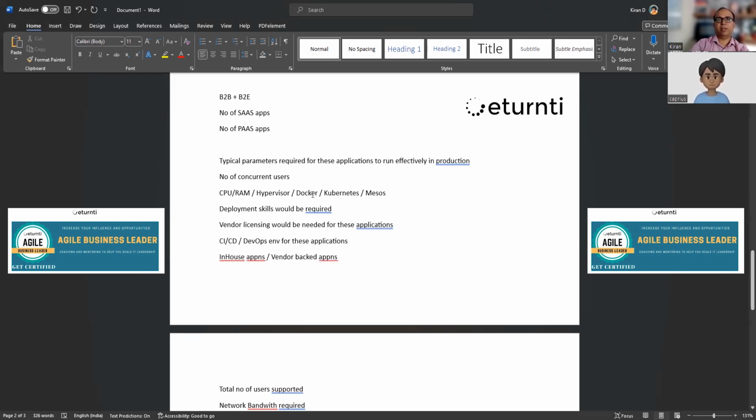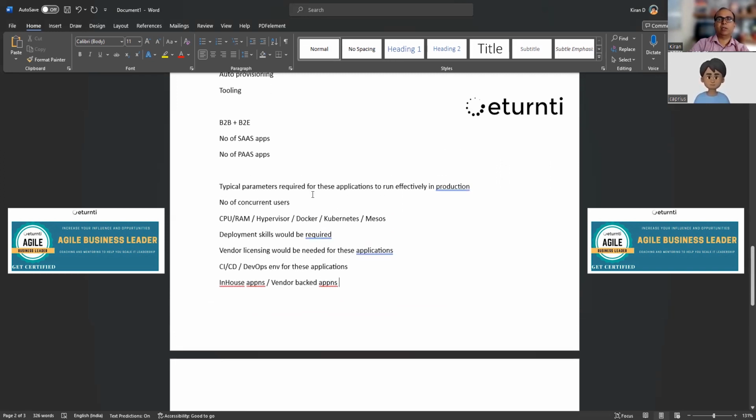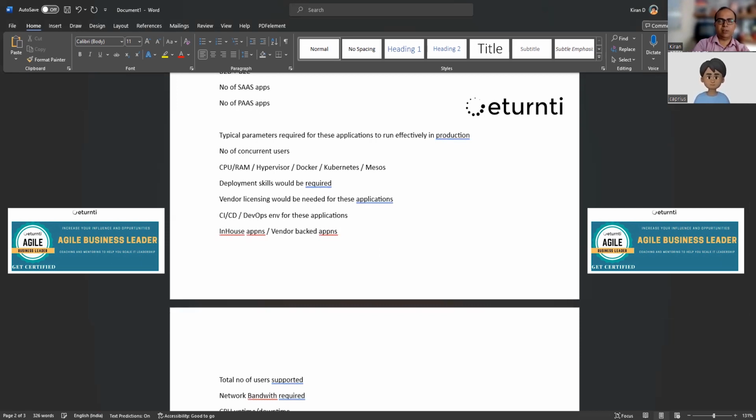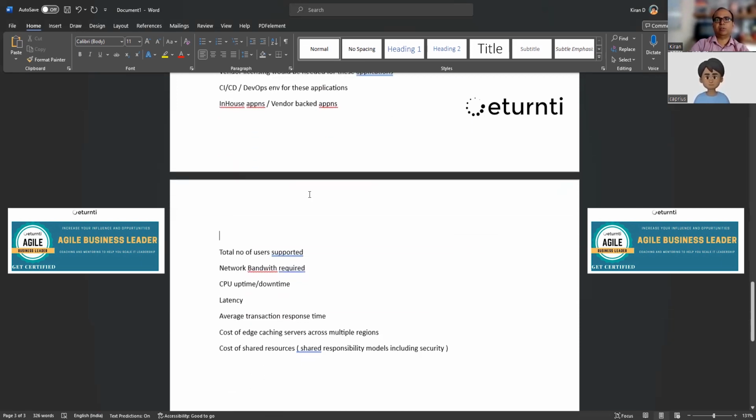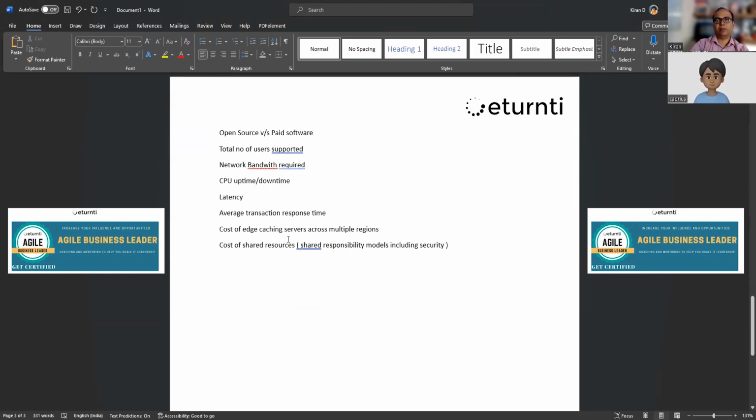Have this detail. All of these things will help you figure out how to have a strategy towards them, what principles you need to follow, and what is open source versus paid software. That is something you will need to figure out. I'll tell you a few other things as well.